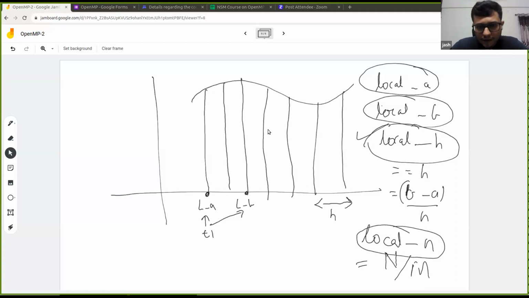Yeah, so Mitesh is saying local A equals A plus thread ID into H, and local B is A plus trapeziums per thread into H. Okay, any other suggestions? How can we calculate local A and local B? So this will be needed for calculating the area under the curve, right? Because each thread needs to calculate area for its own set of trapeziums.